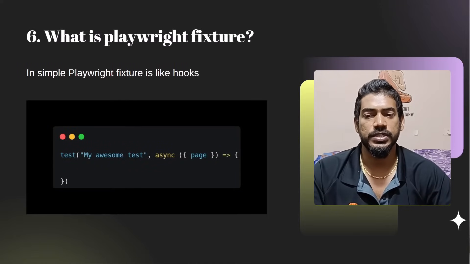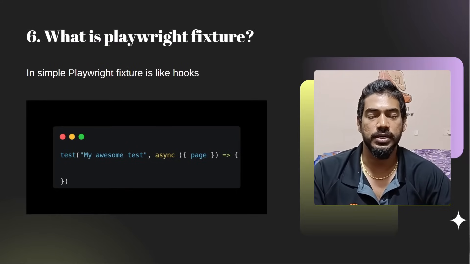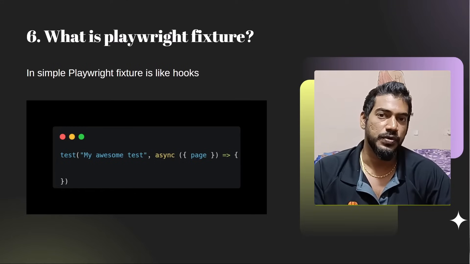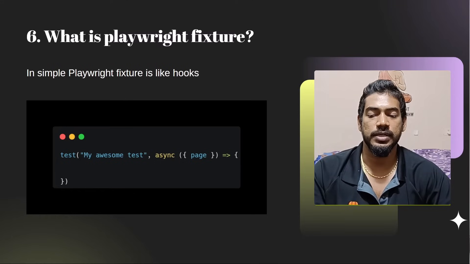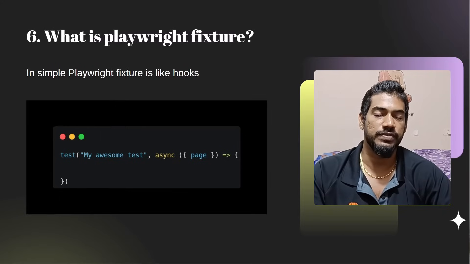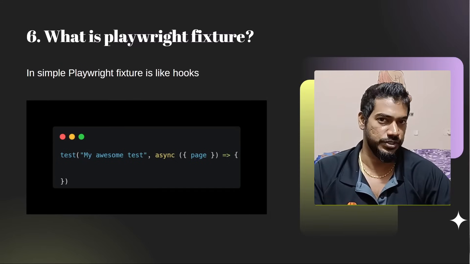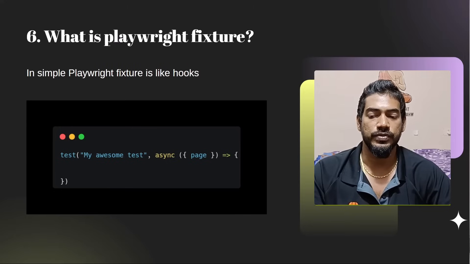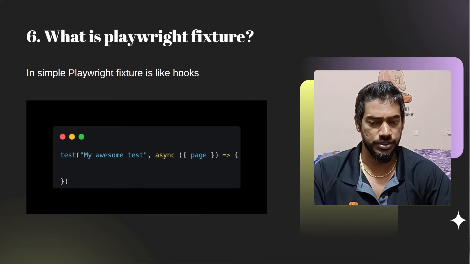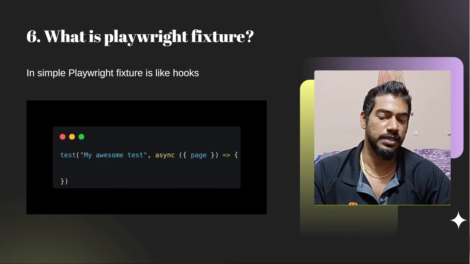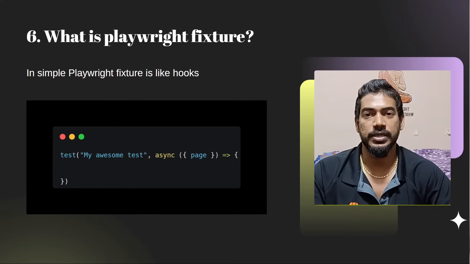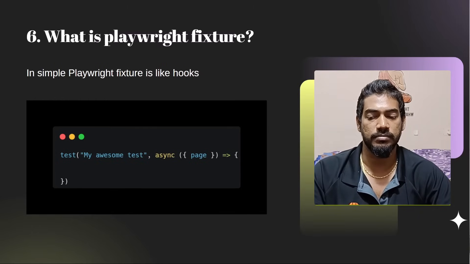What is a fixture? Fixture is a very good concept in Playwright. In simple terms, a fixture is like your hooks. In a test template, you have the test, the description, then async, and within that curly braces with the 'page' object — this page object is known as the fixture. We don't have to create any browser or worry about closing the browser; the fixture takes care of that. We import the fixture from '@playwright/test', which is only applicable for the Playwright test runner in the Node environment.